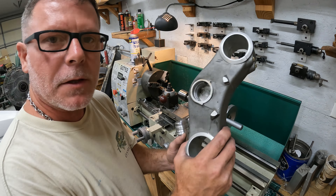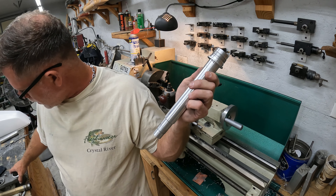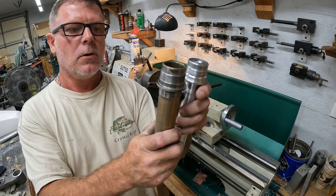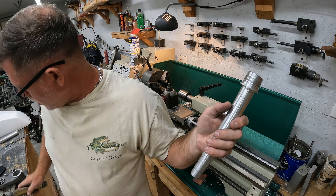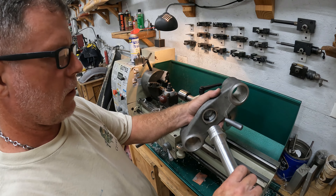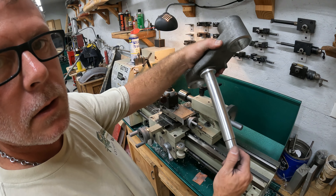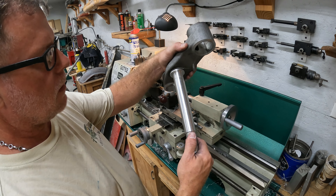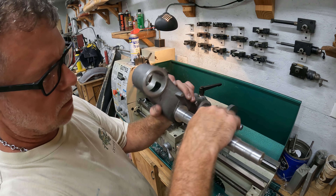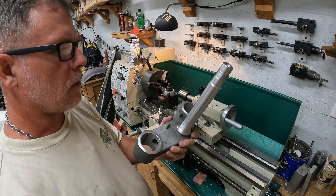All right boys and girls, we're back. We got the triple clamp and here is our stem that we have machined. You can see it right here, and here's the stock one - much difference in diameter. There's our machined end. So now it's the test of time. These are some of my first external threads I've cut - I always cut internal but not external, so we had to wait for the tool. But look at that - a little snug at the bottom but not bad, she buttons up. How about that, we got a steering stem! Now we can start putting our bearing on here and get the front end mounted on this bike.